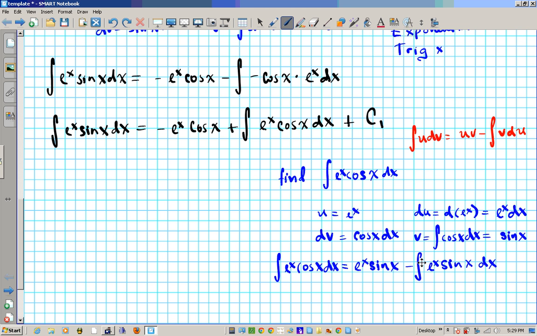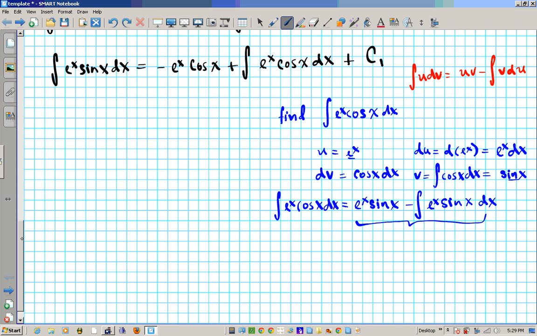This is my second integration by parts. So uv together create this, e to the x and sine x. And then v du, I just use this one and this one together to create v du, okay? Now guess what? I'm going to take this whole argument right here and plug this whole thing into this piece right here, okay? So that's what I'm going to do next, since I already know what this is.